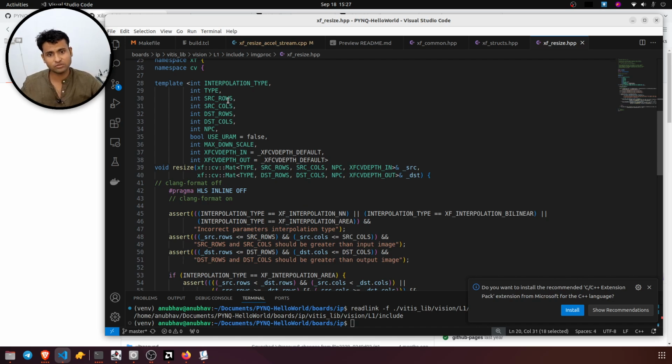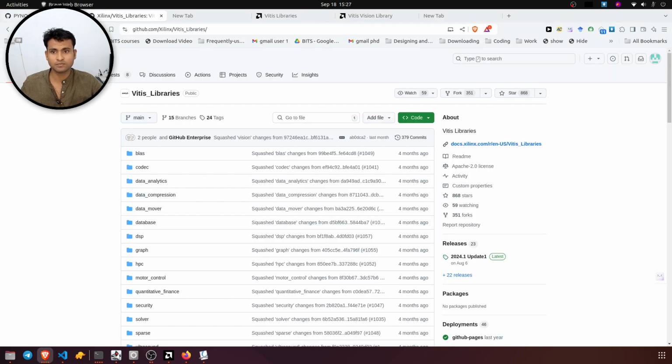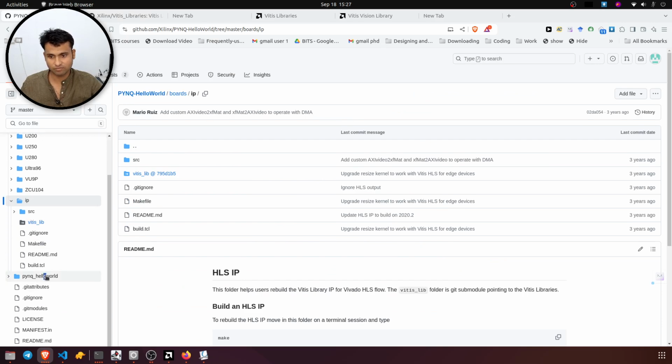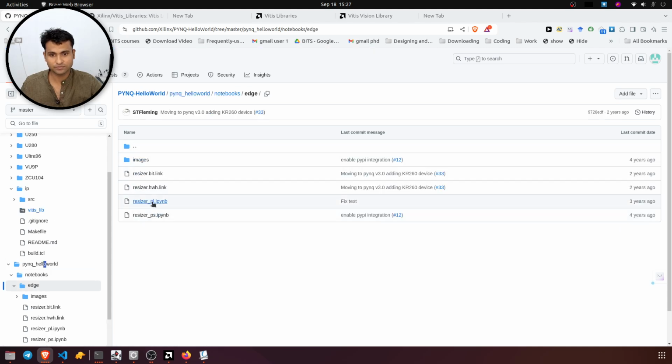And that's how the source rows, source columns, destination columns, all these things, like the interpolation type which we have chosen. I'll now again show you the Pynq Hello World notebook.